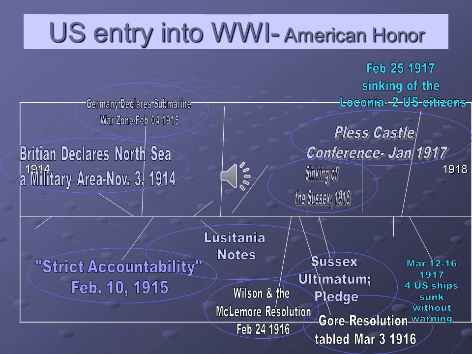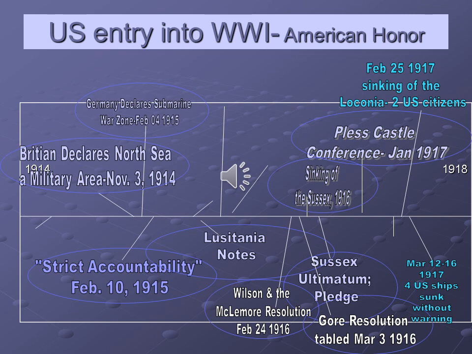The really interesting fact here is that Wilson goes against both of those resolutions and gets them both tabled, meaning that instead of passing, these resolutions get tabled and denied because of Wilson working behind the scenes. And what is puzzling here is why Wilson would do this. That leads us to believe that Wilson believed that American citizens should not have to curtail where they travel, when they travel, and what they're doing in order to pacify the Germans, in order to avoid the German submarine warfare.